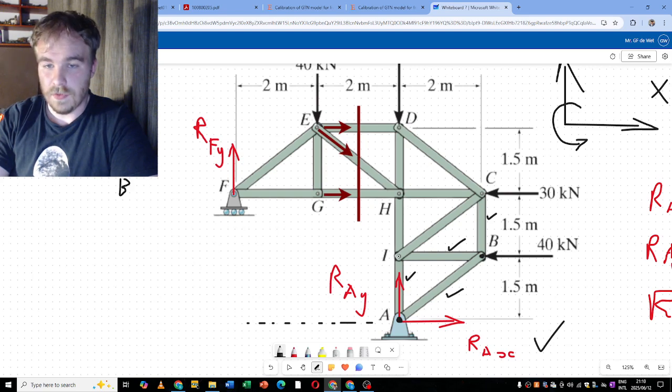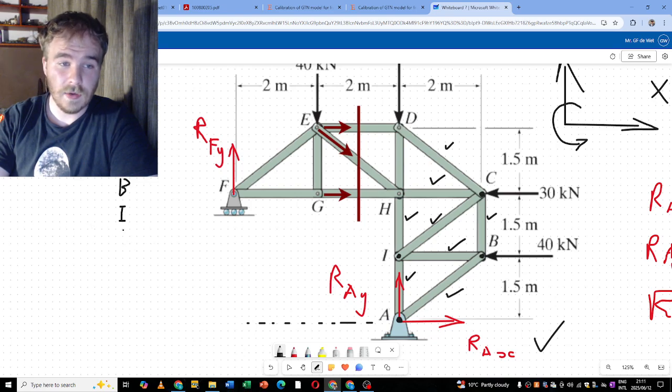Then let's do one for point I, because I now have IB and AI, so I just have 2 members left that I need to calculate. That's HI and IC. Great. And now I can move over to point C. For point C, I just have to calculate DC and CH, because IC or CI and BC I have already calculated, so I need that one.